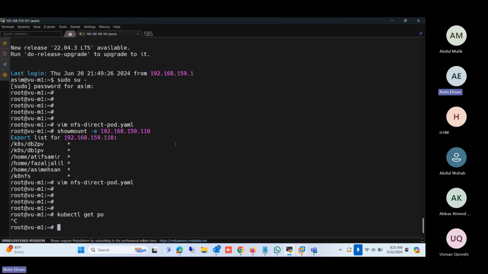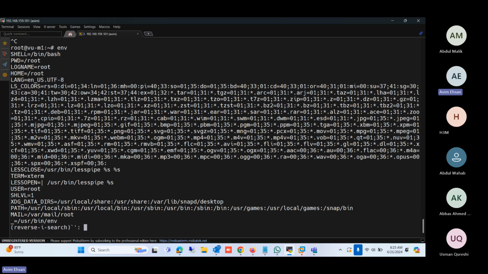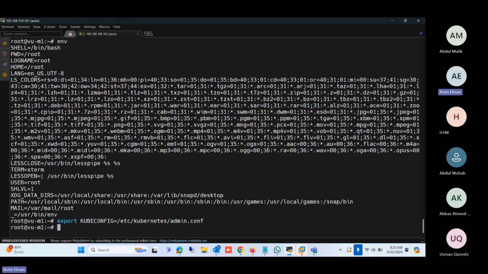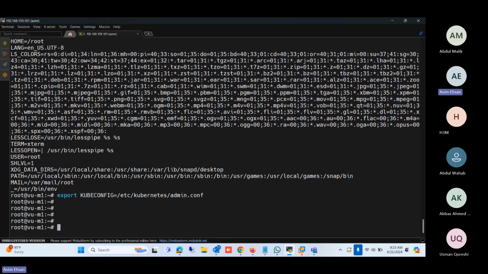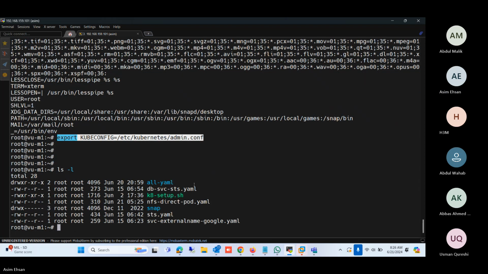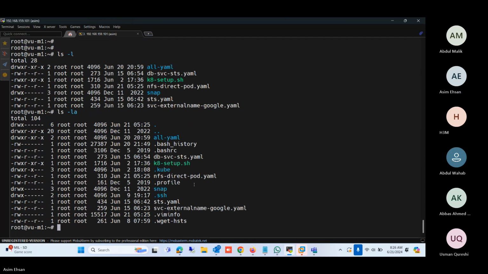Okay, it will not work because my environment variable for kubeconfig is not set. I have not made this persistent. If you want to make this export persistent, what you can do is use the bash profile. Here I have bash profile. Yeah, bashrc I can use.